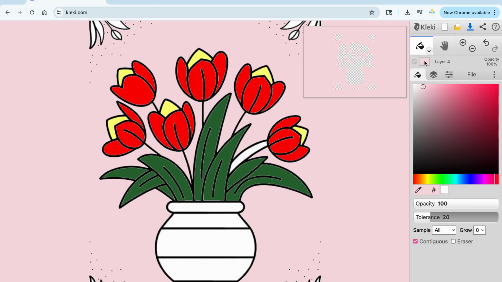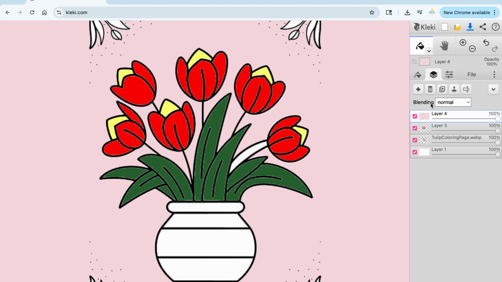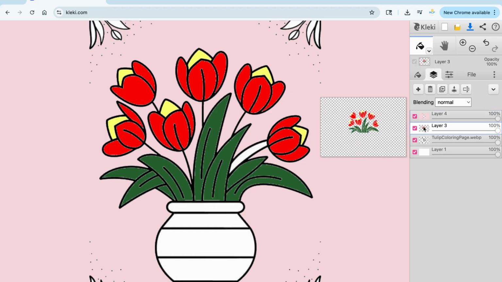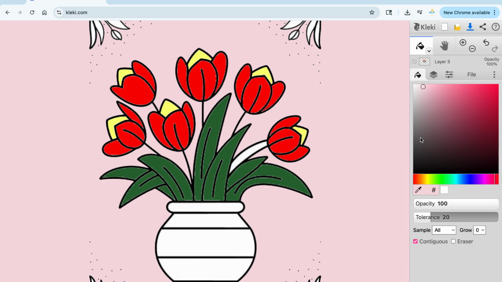As you can see, once we have filled in our background, the other petals and flowers in the pot aren't filled in. So you can go back to layer 3 and fill the rest of your coloring book page in. But since the background on mine didn't fully get filled in, I'm going to use layer 4. I used layer 3, but you should be using layer 4 to fill that in because that is the background. But now that we're on layer 3, I want you to continue filling in the flowers and the leaves for the coloring book page.